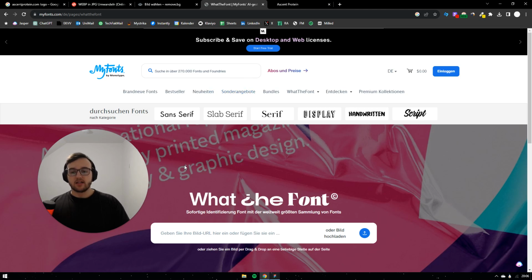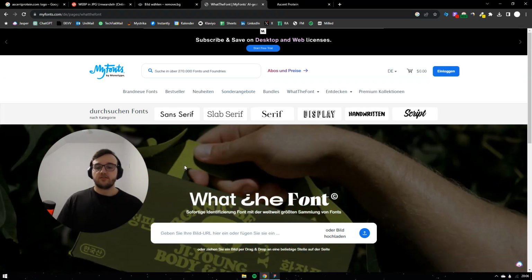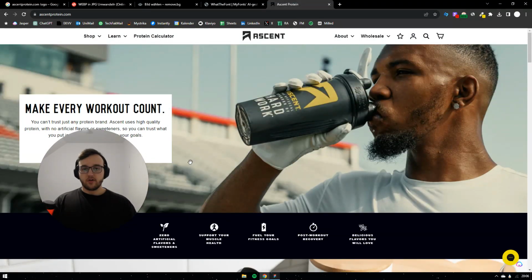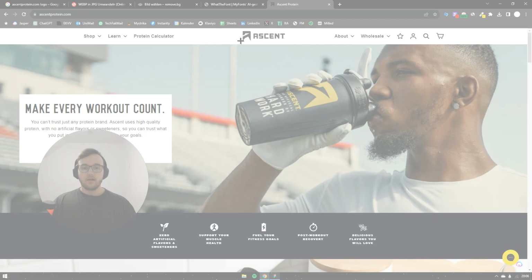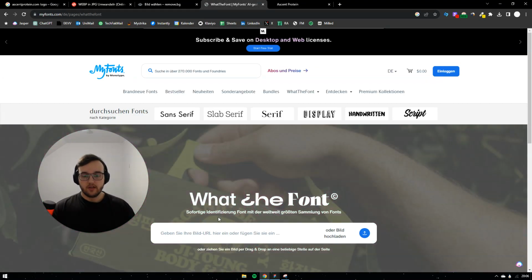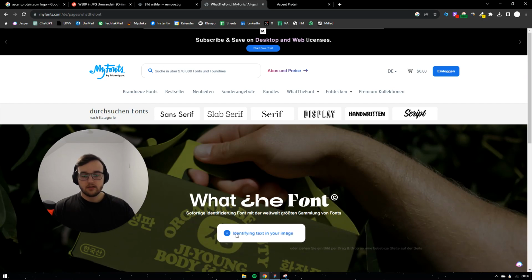And the last tool that I personally like is MyFonts. What you can do here is actually analyze fonts. So if we do exactly that, right now we open the snipping tool, and then we create a picture like this, copy it, and then go over here and enter it.